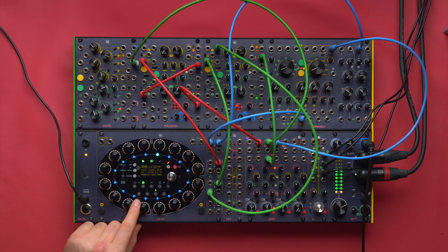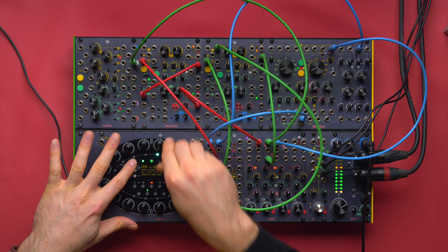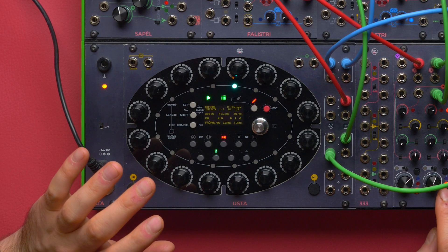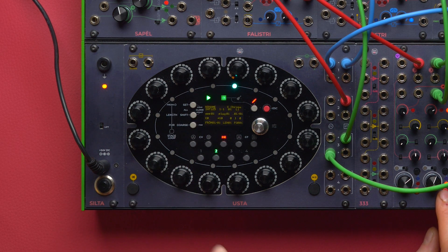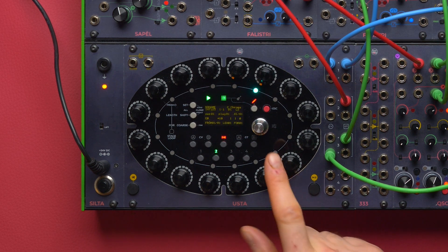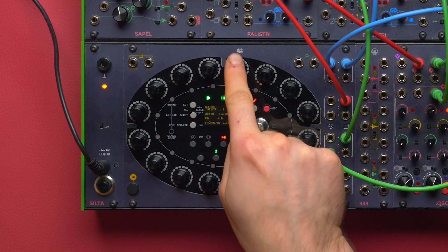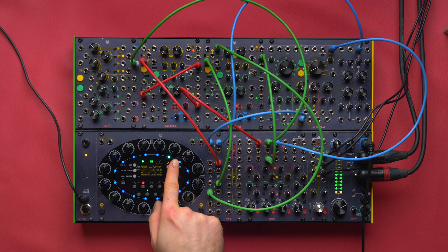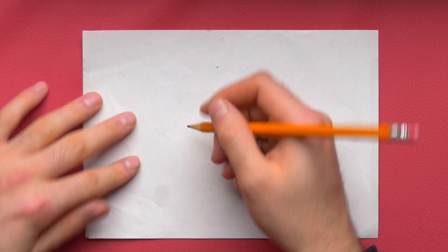What I did for the hi-hat I can do also for the kick drum track — I can set it to just one stage. My suggestion here is to create a two-stage pattern in track two. But I don't want this stage to play; I need a sort of an empty stage between this and this. My idea is to create a CVB track where I can slide from a low value to a high one. I'm going to briefly demonstrate it on this piece of paper.